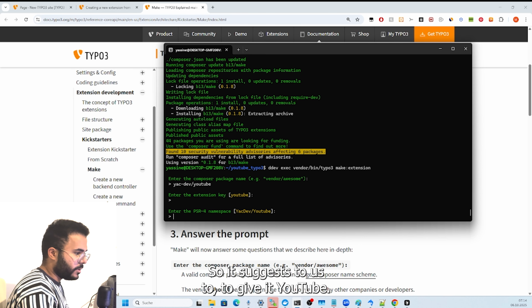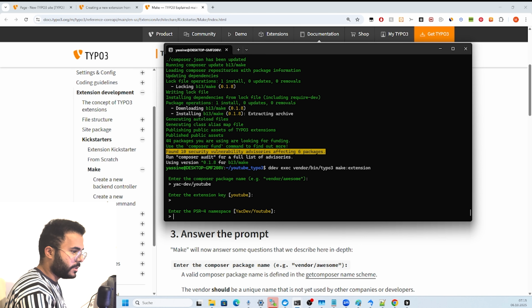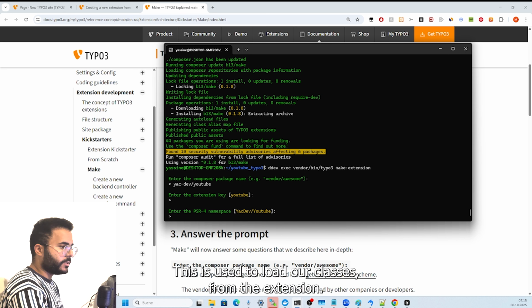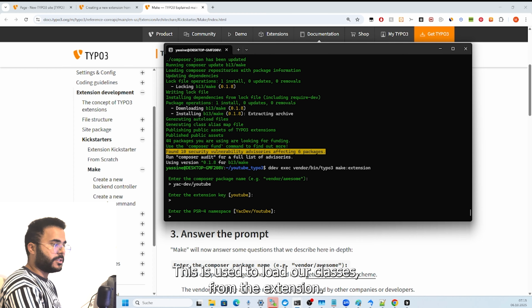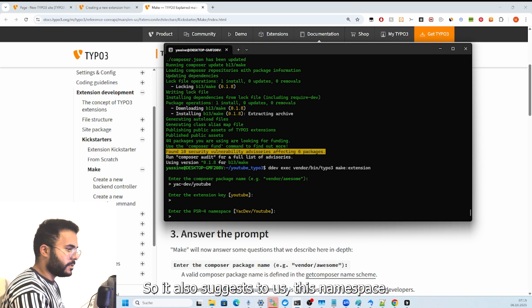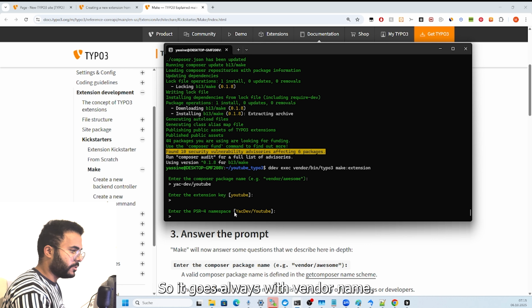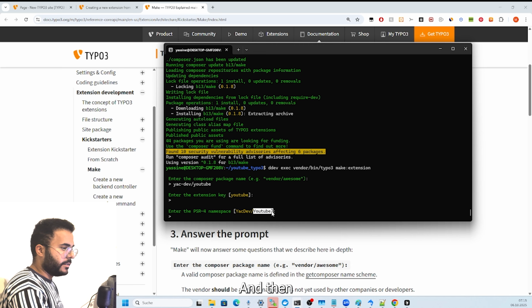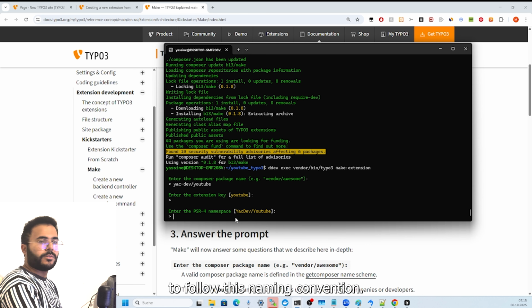It suggests to us to give it YouTube. This is the PSR4 namespace. This is used to load our classes from the extension. It also suggests this namespace. It always goes with vendor name and then extension name. It's always best to follow this naming convention.